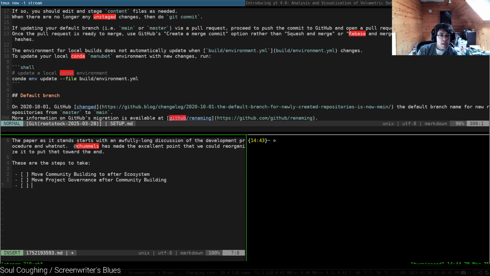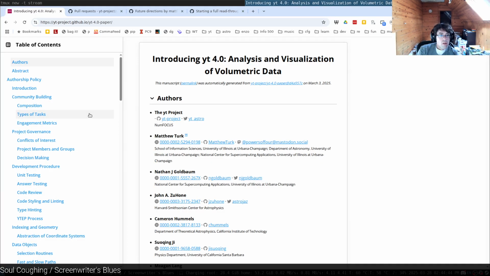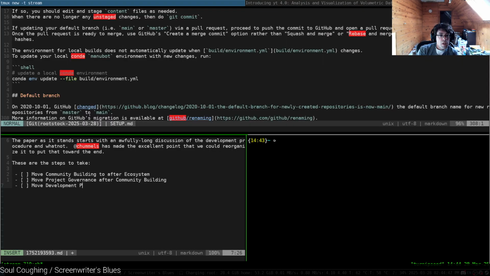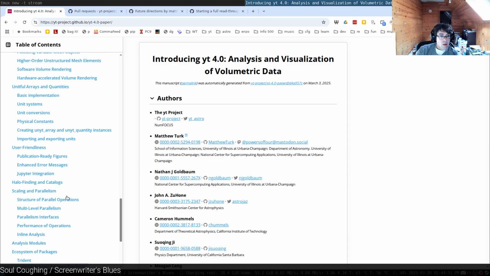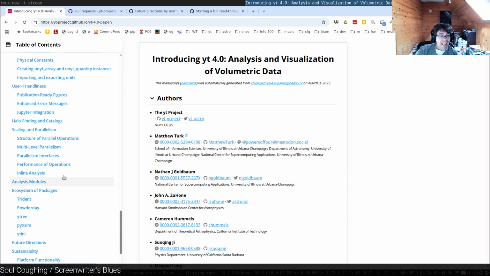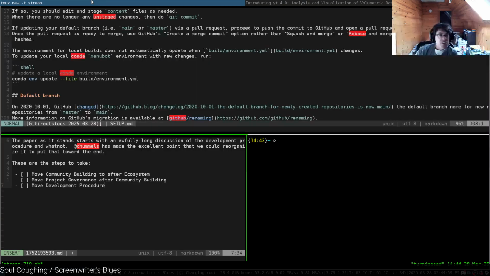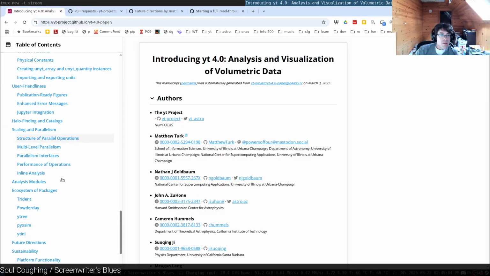And then the last one will be move Development Procedure. This one I think I want to be a little bit earlier. We'll put that one after scaling, so before analysis modules.